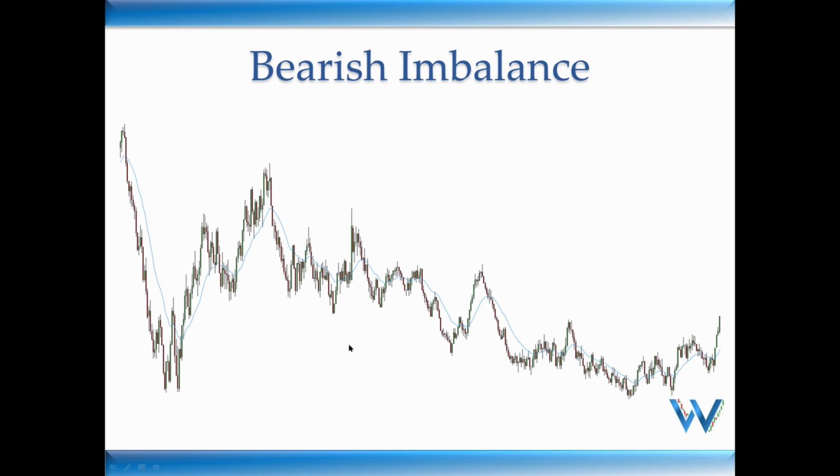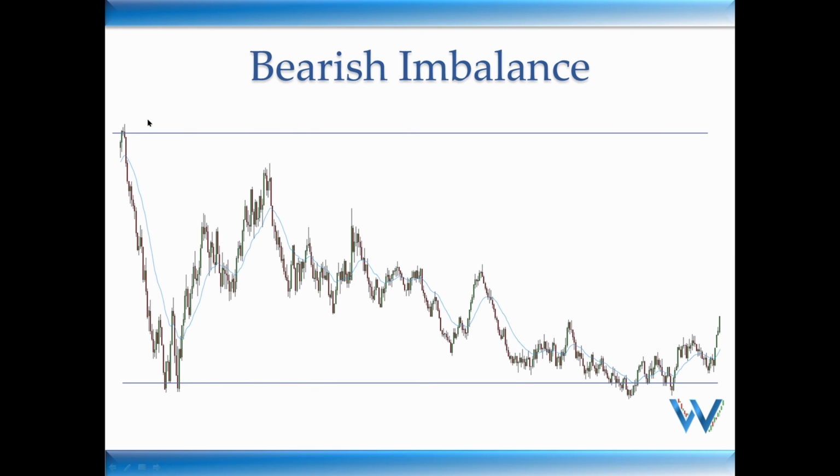Here we have another similar example structure-wise. We can see that this is a trading range structure. We have a trading range in the middle, but there is a bearish imbalance inside of this trading range and inside of the overall bigger trading range. Each new high is lower than the previous one. The lows are static, but they eventually keep breaking lower and they are lower as well.